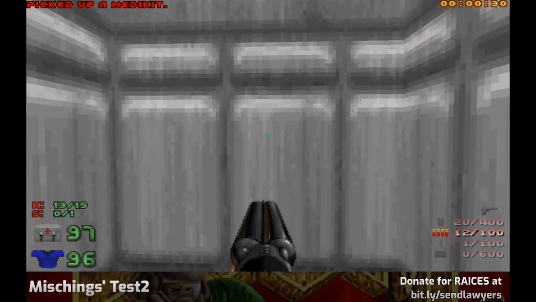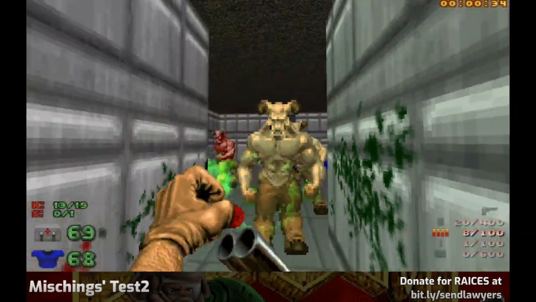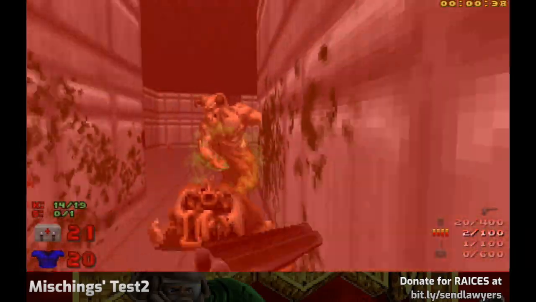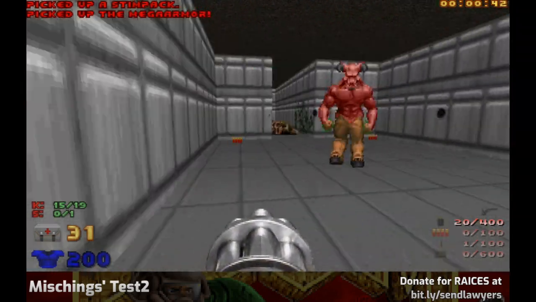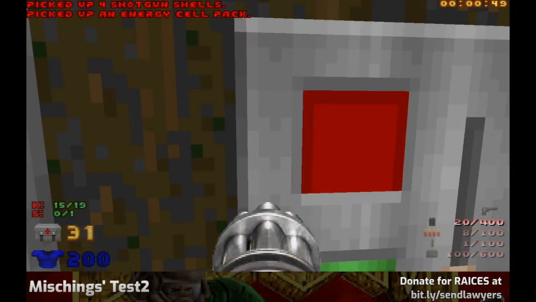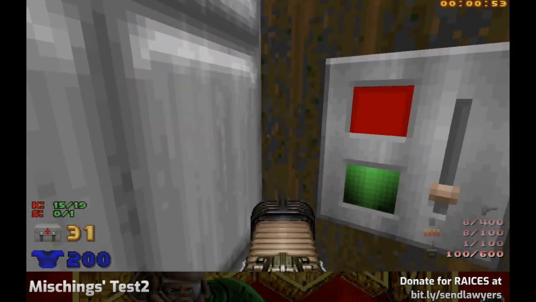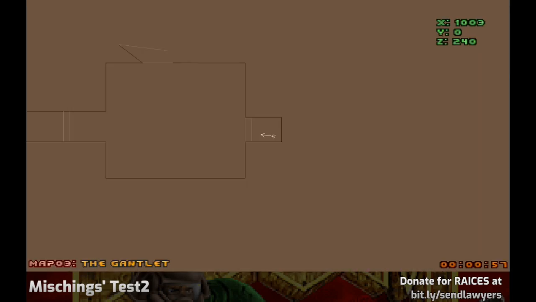Okay, I'm gonna try to get out of my little cell here first. Yeah, okay. Got the armor, got a bit more ammunition. Cacodemon. Just kind of hoping that was the end of the level. It wasn't. Oh, but we're safe. We're safe. And they can rip each other apart.